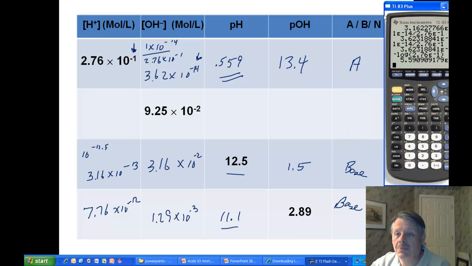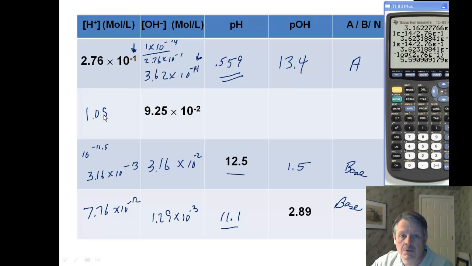All right. So now let's go and do this one, just so that you've got some numbers here to flesh out what you've got. This is 1.08, and this is times 10 to the minus 13th. And that means this one's going to be close to 13, and in fact it is. And this one is real close to 1. If your pH is 13, that's definitely very basic.